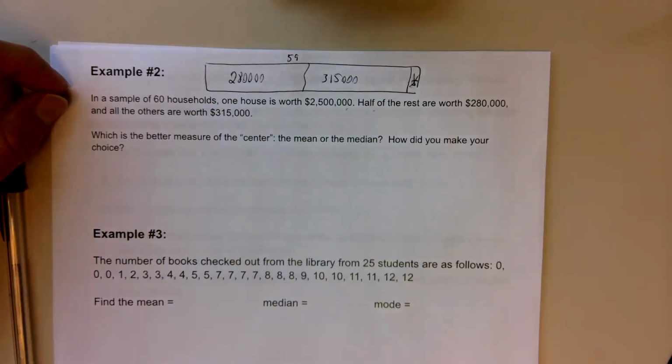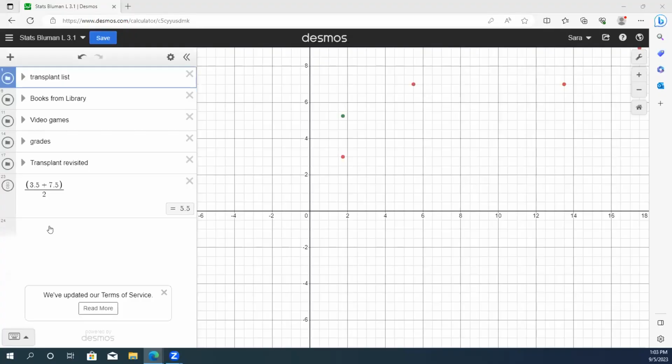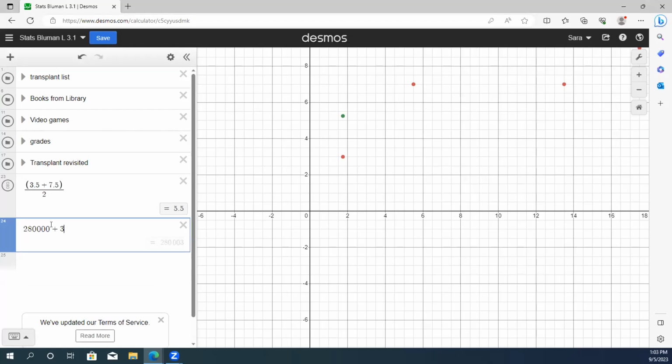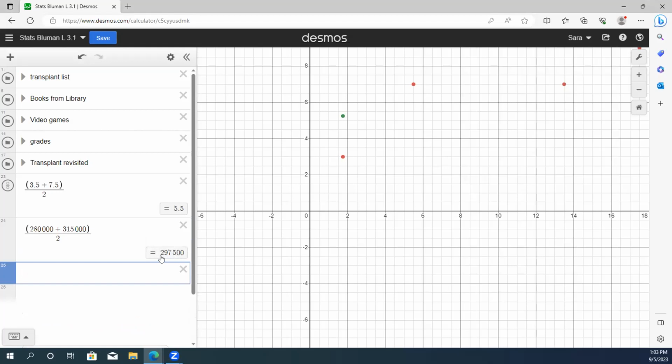So let's just go and look at Desmos for a minute down here. If we had one house that was worth 280,000 plus the house that was worth 315,000, our average would be 297,500.